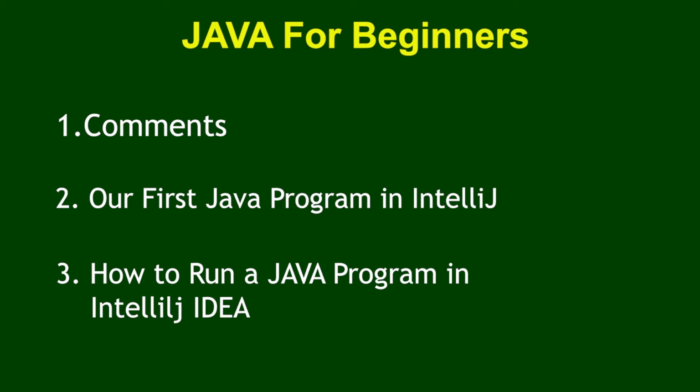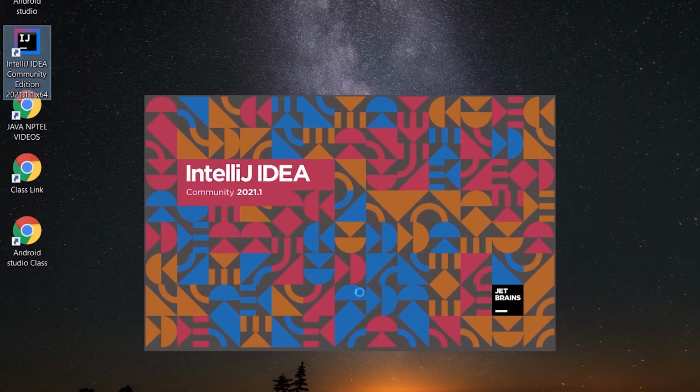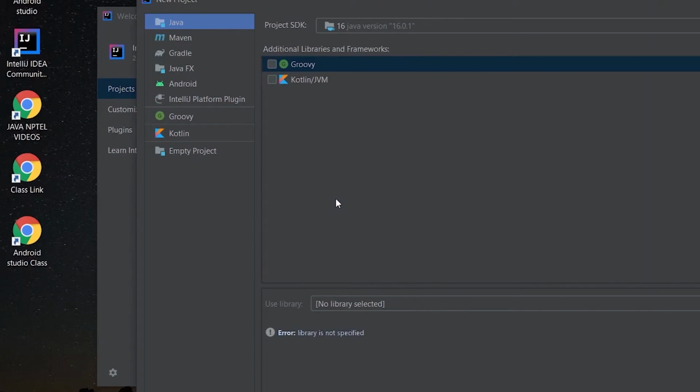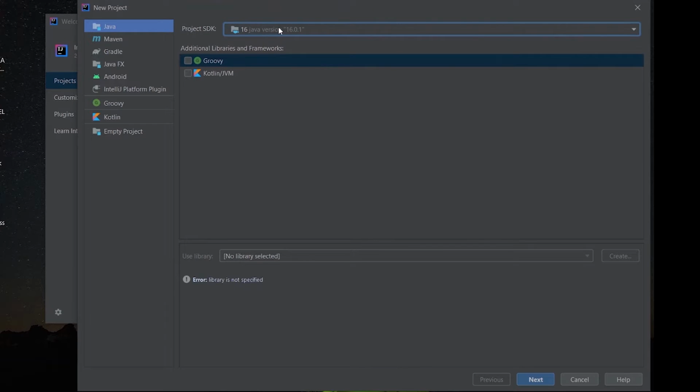First of all you have to open the IntelliJ. Just wait, this was opening, and click on new project. Here is the new project. Here we have to import our JDK file.